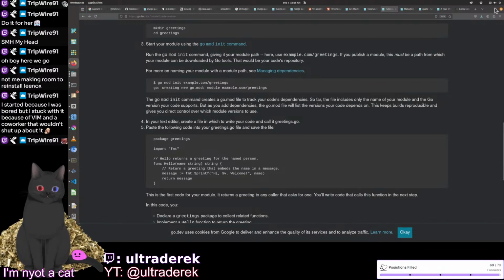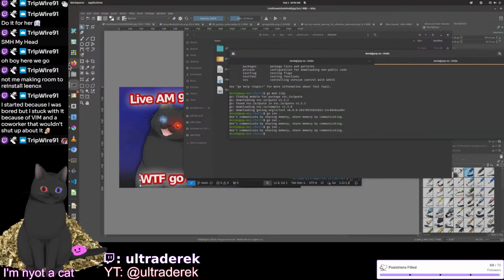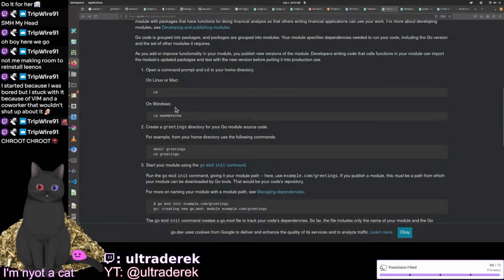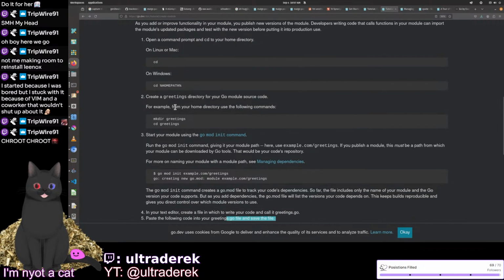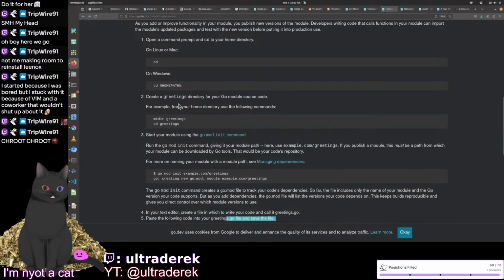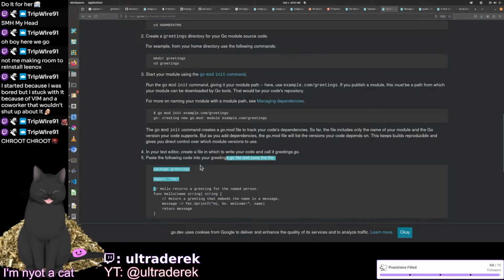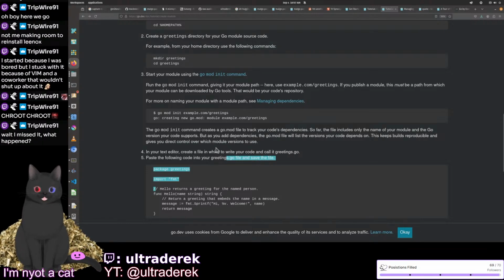I can't watch any more of that. I'm done. Okay. What the fuck is this? chroot. Oh yeah, the only time I really have to do that is with Golang, when I have to make a file and then save it. Once in a blue moon, I forget how to do it.